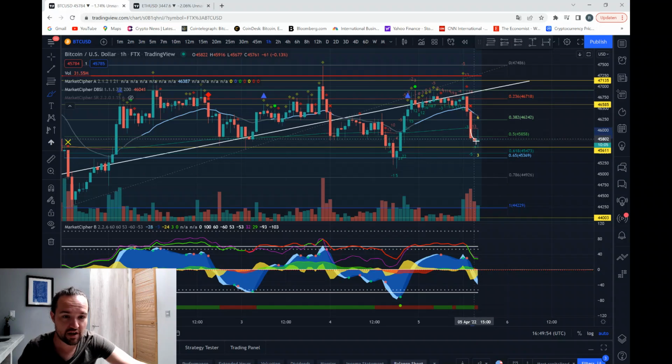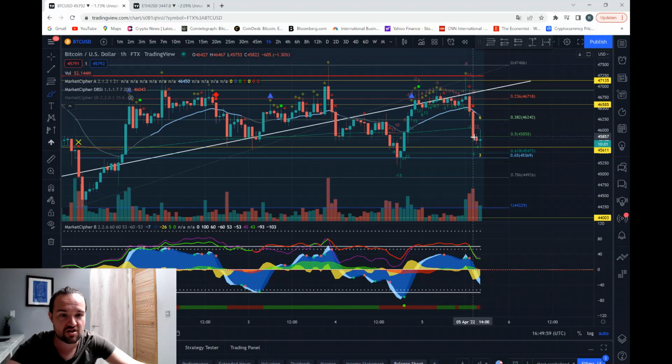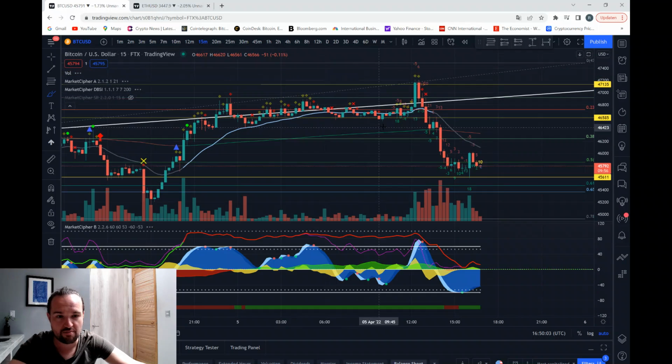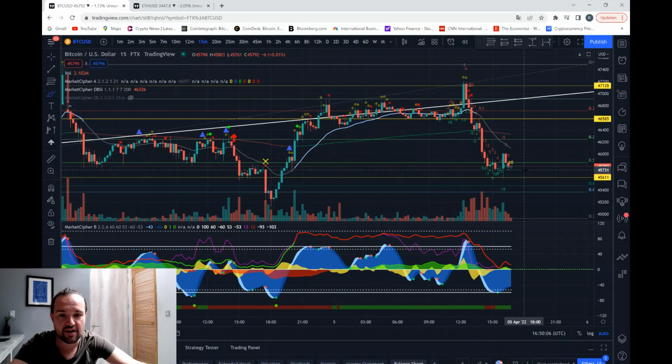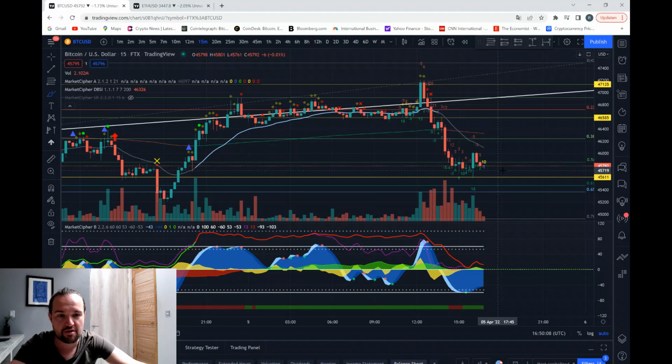I came a little bit late here to the party, but we'll see how this plays out, if this really starts to turn, and if the smaller time frames are the front runners, for example the 15-minute, and I see this turn, then I might close my short. To be honest, if I look at the smaller time frames, this looks bearish, because look what the wave is doing. We're going a little bit up like this, but the price is kind of moving sideways. We talked about this already so many times, that your oscillators are then kind of resetting, making room to go down even further, and maybe then we are going higher.